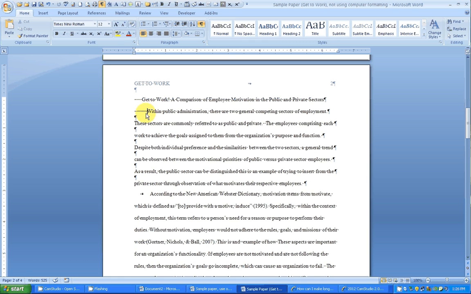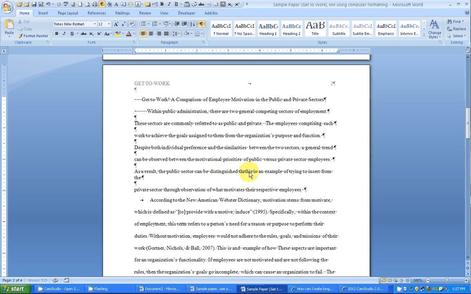But the real problem is that when you start using things like spaces and tabs, and certainly when you start double spacing your paper by leaving it on single space and forcing an extra return between the paragraphs, then when you start to add something into your paper, let's just say "distinguish through the use of," and we could just continue on with our thought, you can see that the formatting changes drastically, making it difficult to go back to make any corrections or add anything into your paper later on.